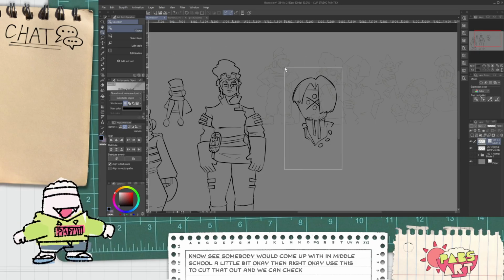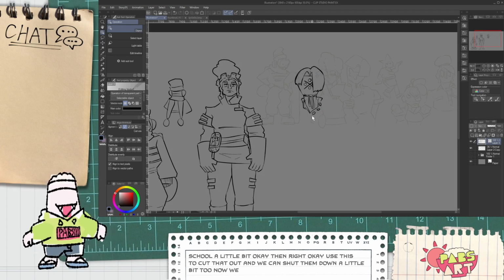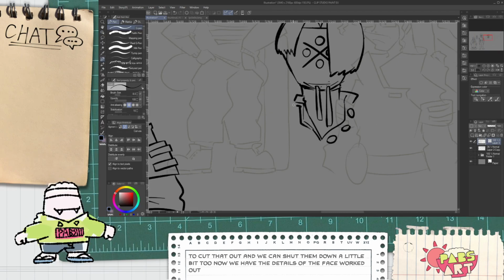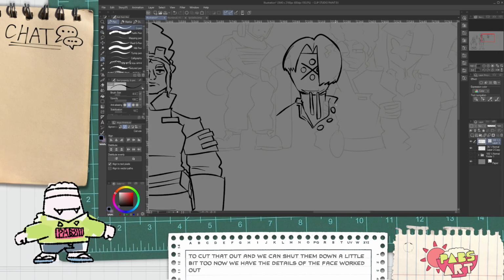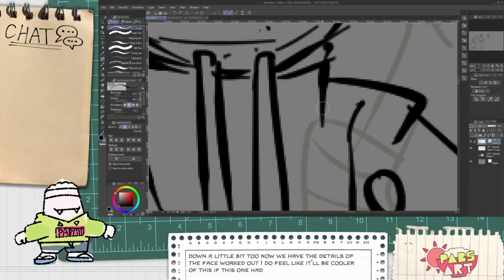And we can shrink them down a little bit too. Now we have the details of the face worked out. I do feel like it would be cooler if this one had more feminine characteristics as well.